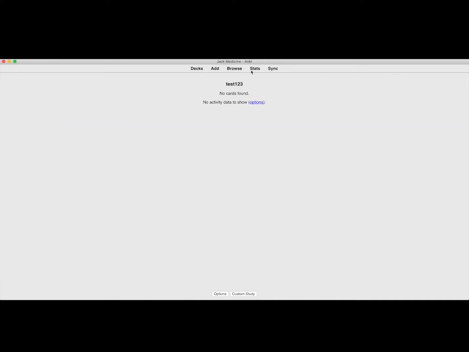You go to add, browse, stats and sync. Add will be adding new cards. Browsing will give you a browser of your current cards that you've curated or downloaded. Stats gives you information on how many you've reviewed previously and how many you've got coming up, although that feature is a little bit iffy, but mostly you can use it to see what you've been reviewing and your times. Then use sync to Anki web so that you can keep your data there. You can switch computers and you can stream it to iOS and I think the Android app as well.